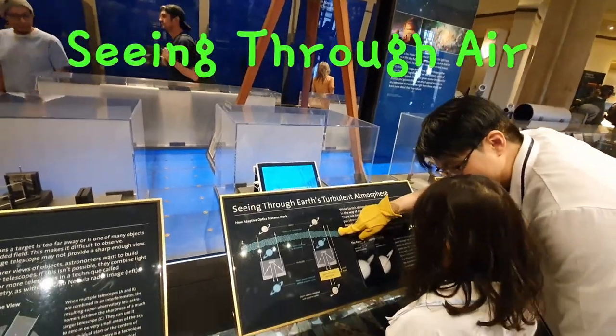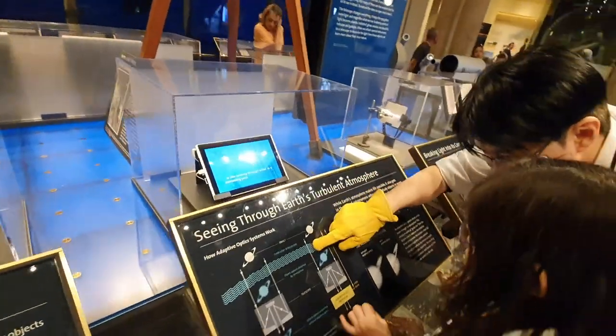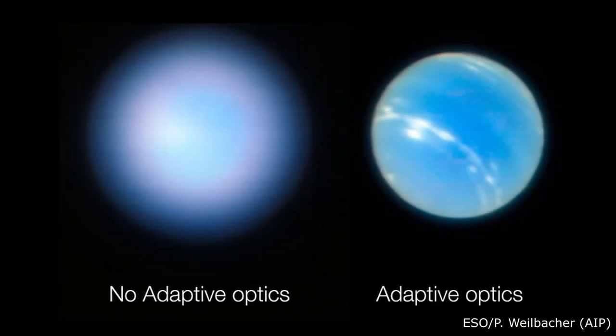You know there's a lot of air on top of us, right? So this is air, and the stars and planets are far away. But the air makes things blurry when light comes through. But with this extra measurement, they're able to make it clear and see what it actually looks like.